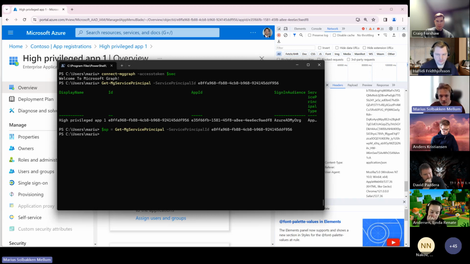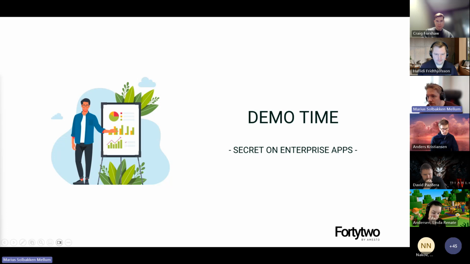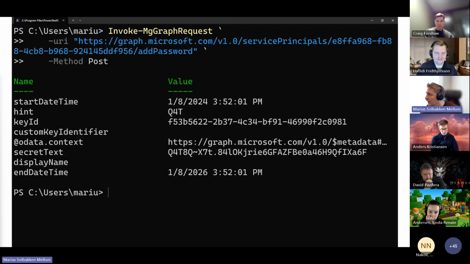Then if I also had prepped the URL, that would have been awesome. But I'm going to show it like this instead because I don't remember the URL in my head. But essentially, what I can do then is just this: Invoke-MgGraphRequest, add a password on my service principal, and I will have a password here.